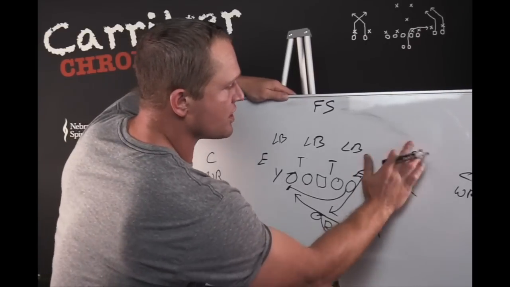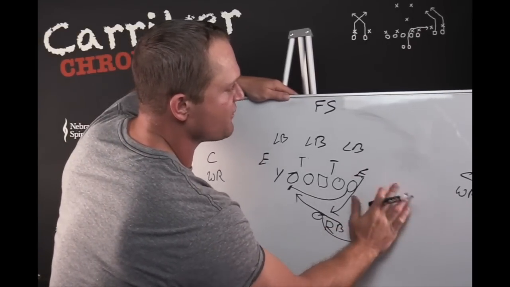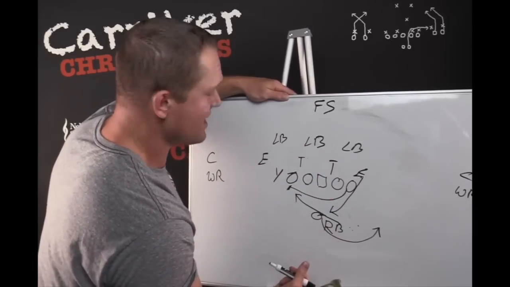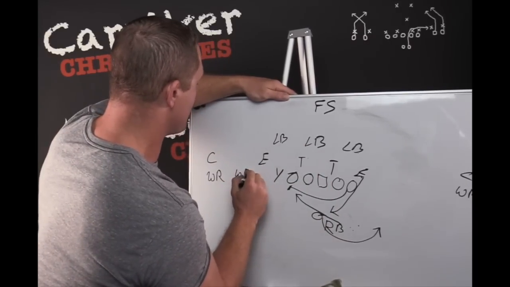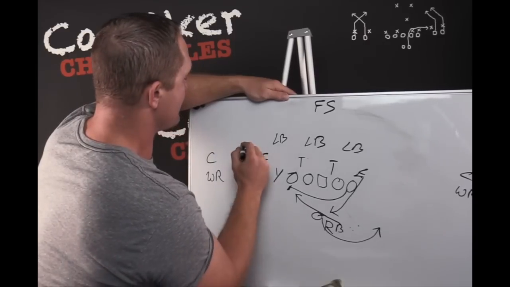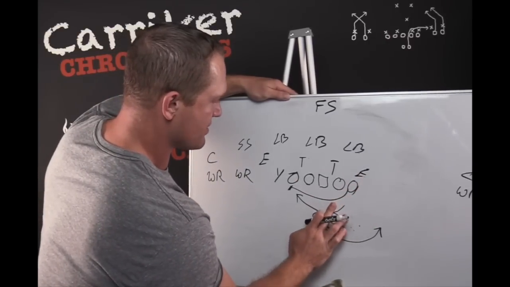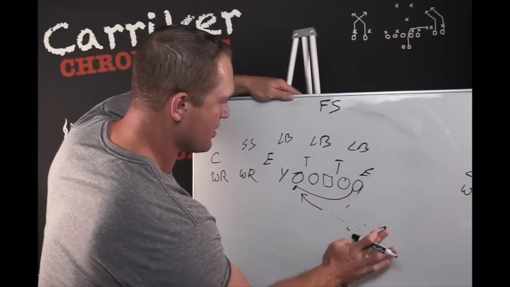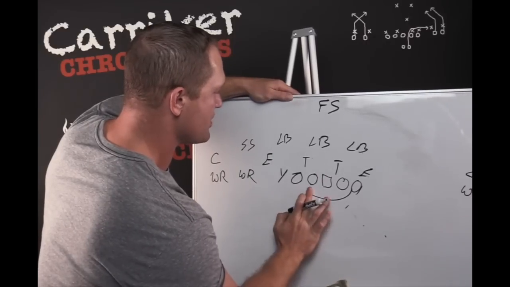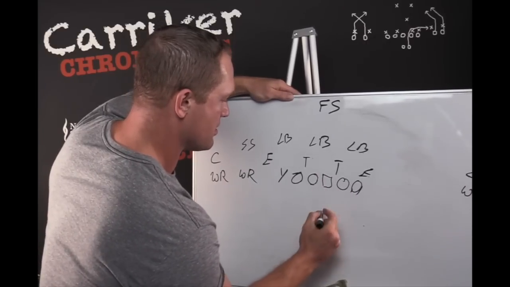Okay, one of the other things you can do, and I've never actually seen Nebraska do this, but if you watch the Baltimore Ravens with Lamar Jackson, they do this a lot. They'll put a receiver in motion. Okay, so let's say the strong safety comes over. Let me erase some of this so it looks a little bit clearer. You can put a receiver in motion and use him as an extra blocker.